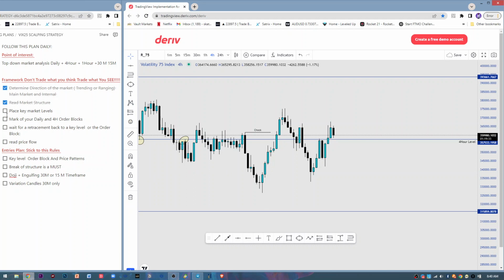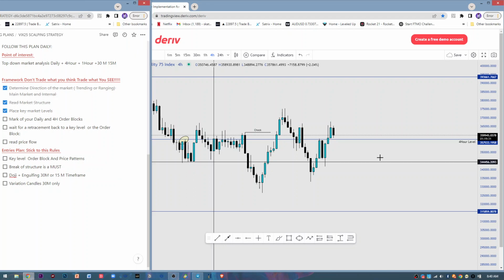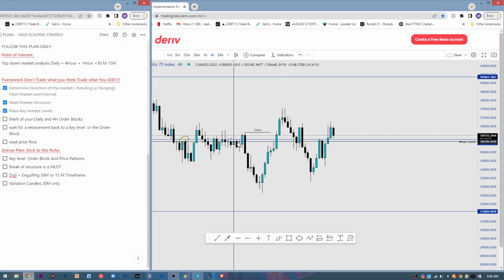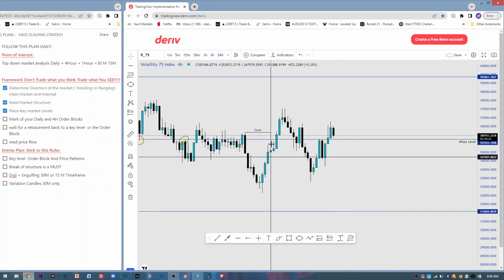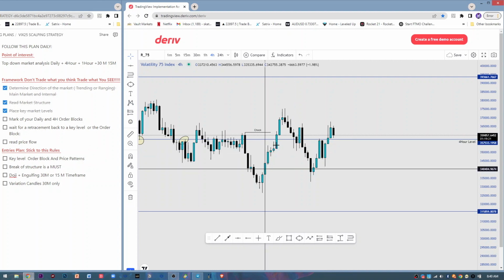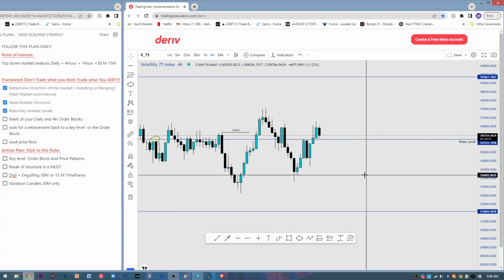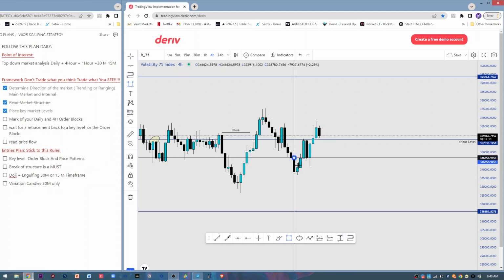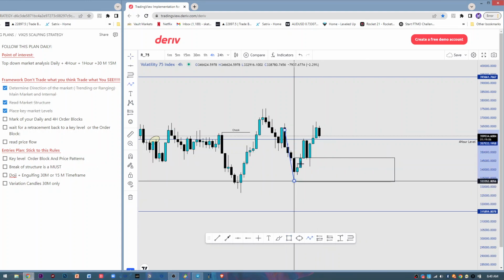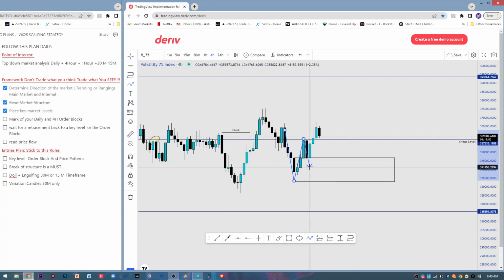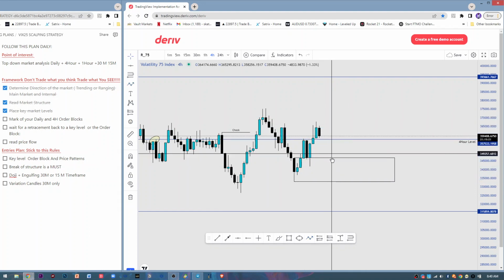What I can see right now is that we already marked off our key levels, because we have our dailies and we have the 4 hour, and then we have this daily down here. We also have a trend in the market; we currently trade to the upside. So now mark off your daily and 4 hour order blocks. That is what we must do right now. This order block right here is a valid order block, as you can see. Previously, yesterday, price came to the downside, broke, came into this order block, and there we can see price rally all the way to the upside.